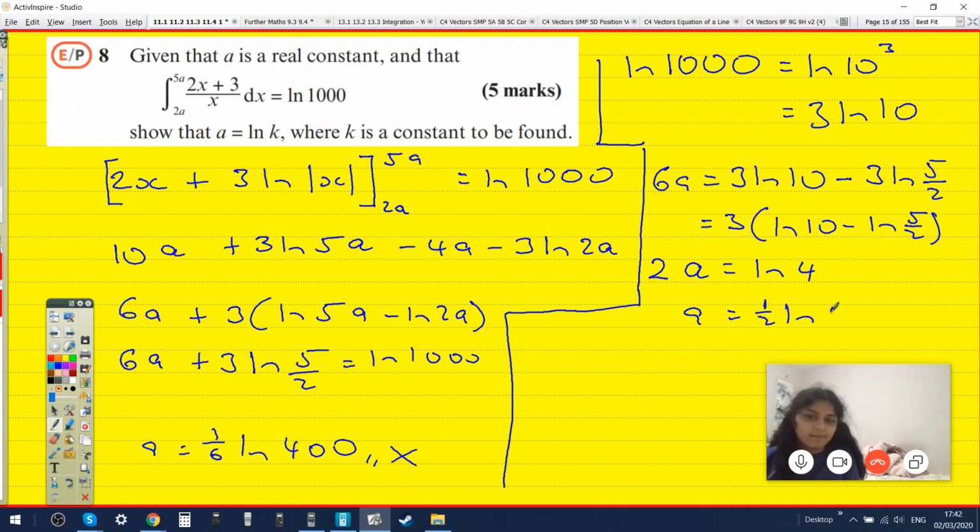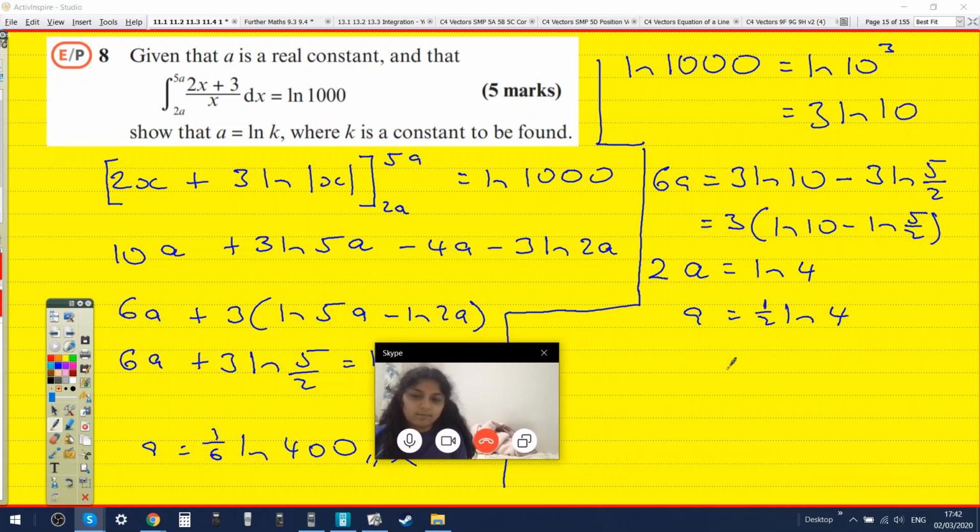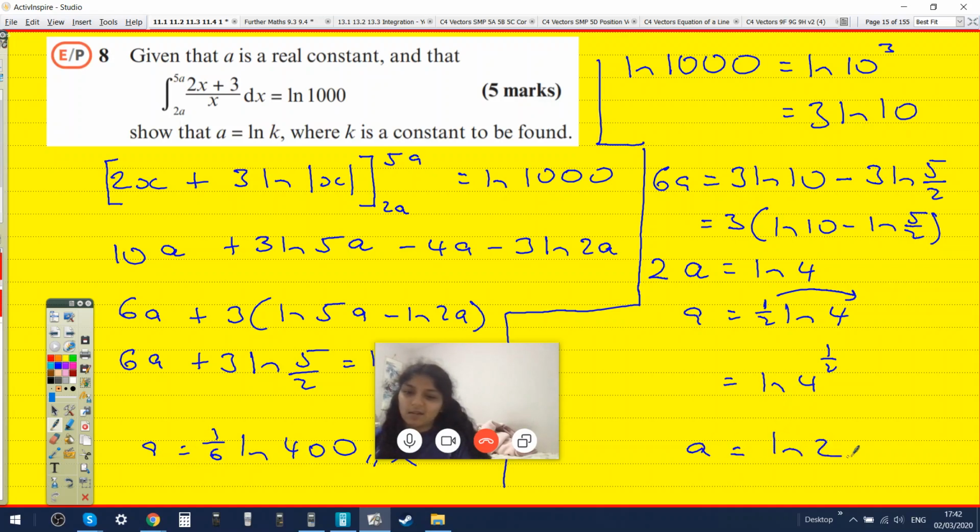A half ln 4, and watch this. That is the same as ln 4 to the power of a half. So that part isn't obvious and almost never happens that you get an exact answer. Ln is like a log. I always forget that ln is like a log, so you can use log rules. Yeah, it's just short for log base e. Yeah, I know what it is, but I just forget that it's a log.